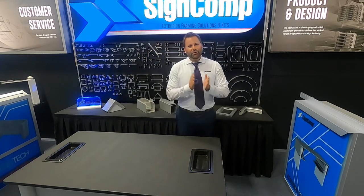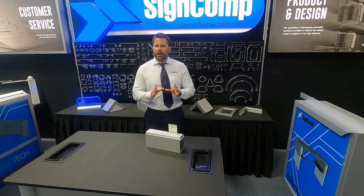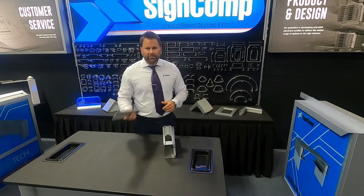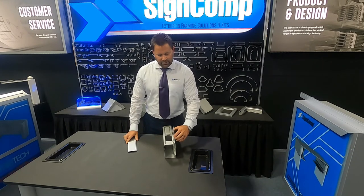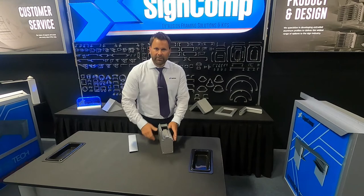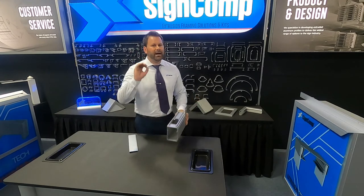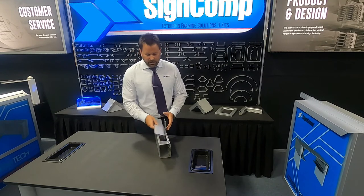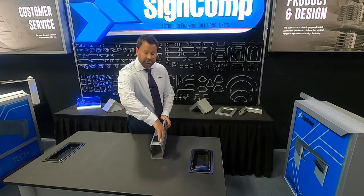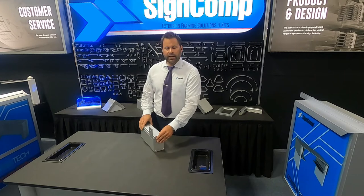The last fleet in the standard product line is our ever popular raceways. We have multiple sizes: eight by eight, four by eight, five by five, and three by five — I want to go over the three by five here. Features and benefits start with our mounting tabs; leave these loose until you get to the job site, and once you anchor it, it locks into place. The end cap prevents the mounting tab from falling out during transit and is held in by screw bosses that run the entire length of the extrusion. We also have a hinge lid — just undo some screws, hinge that open, and we're inside the cabinet. The lid hangs over the end cap for more water prevention.